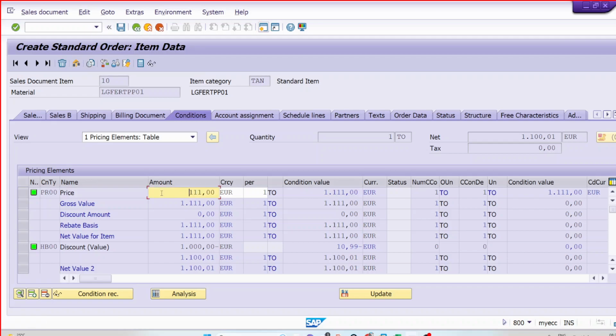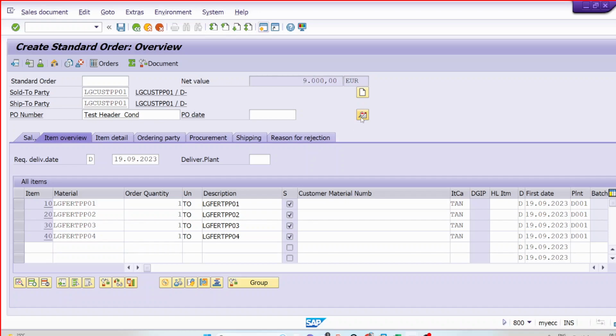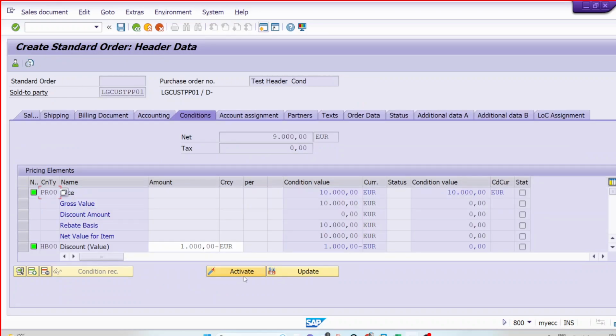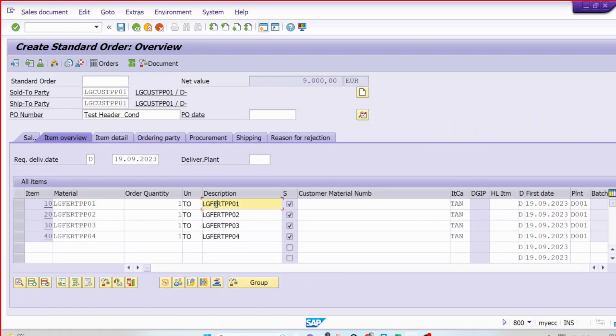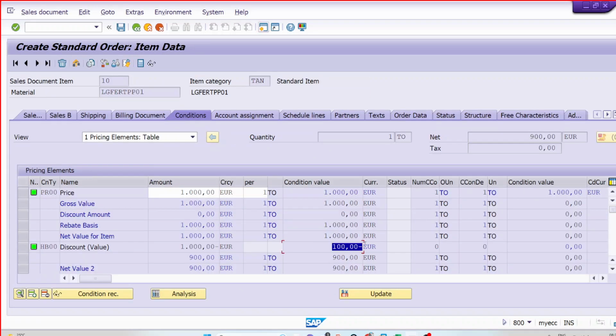I have maintained it as 1000. I'll go to this, yes, I got 100.